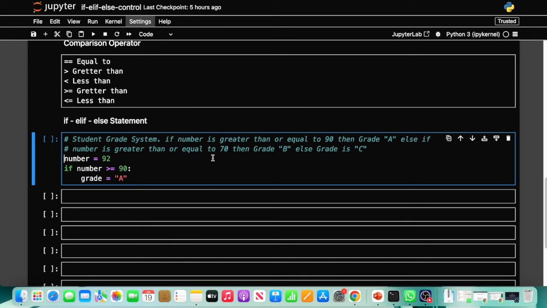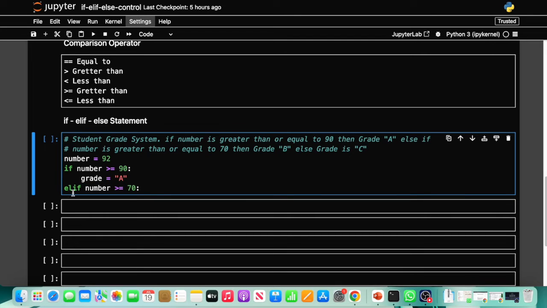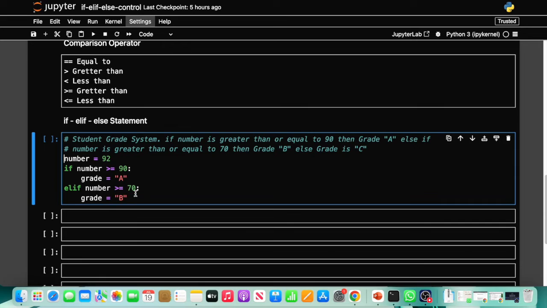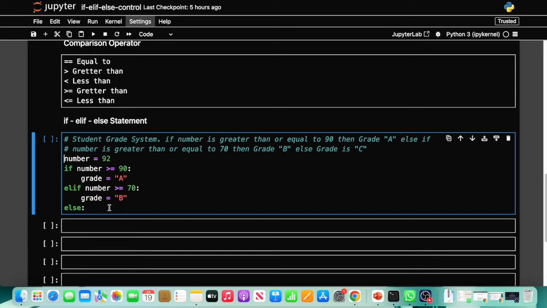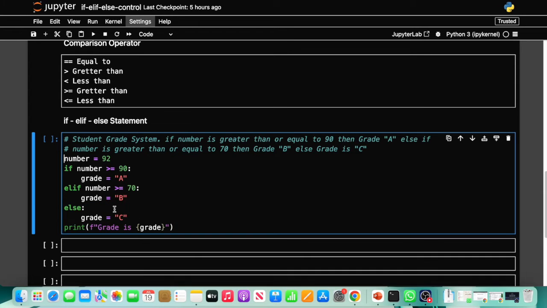Then for number greater than or equal to 70, here you will write elif, that is else if, like this. Elif number greater than or equal to 70 colon, then the grade will be B, and last is the or else: grade will be C. Then you have an else statement, grade is C, and then it will come out of this if else block.